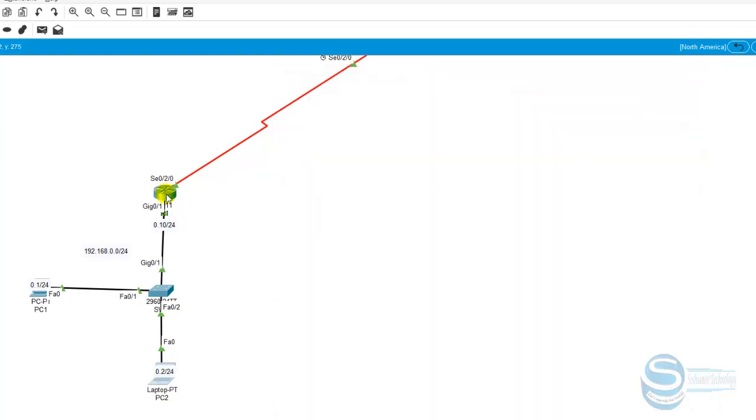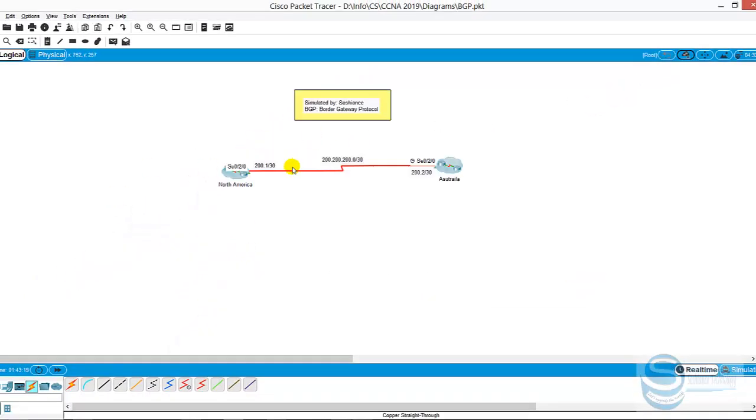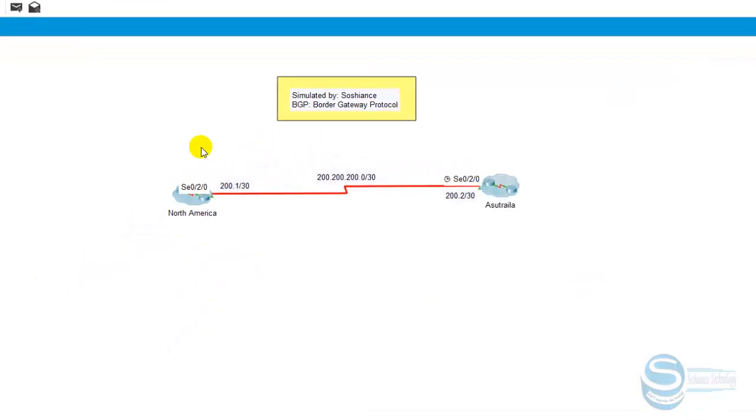Now I'm going to this router, and I will configure the routing protocol BGP to connect different autonomous systems. Let's say this is the autonomous system number 100, and this one should be 200.